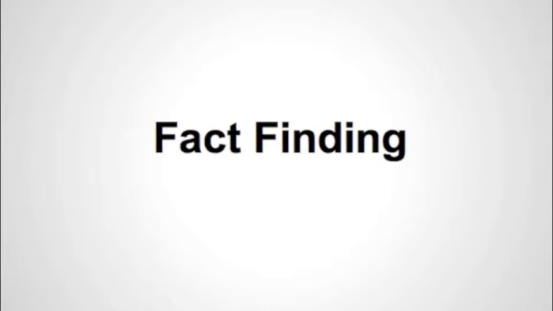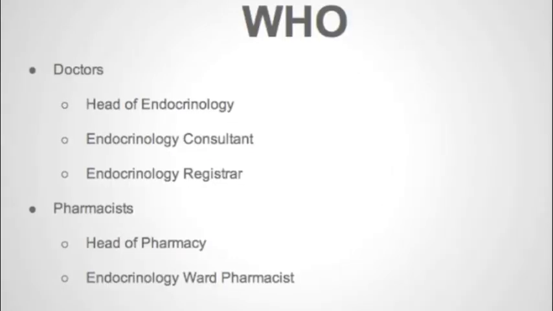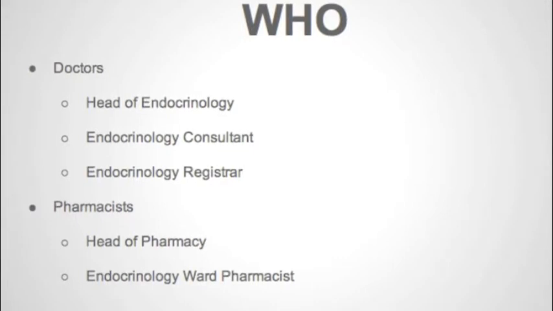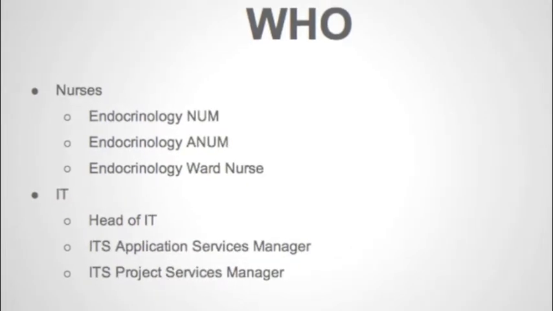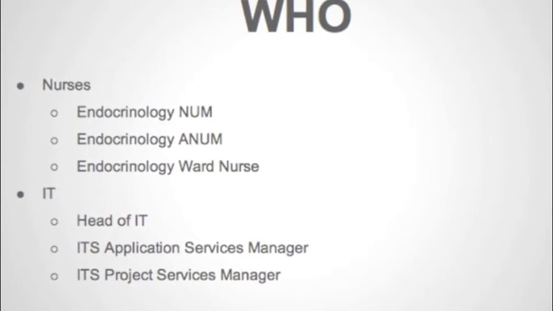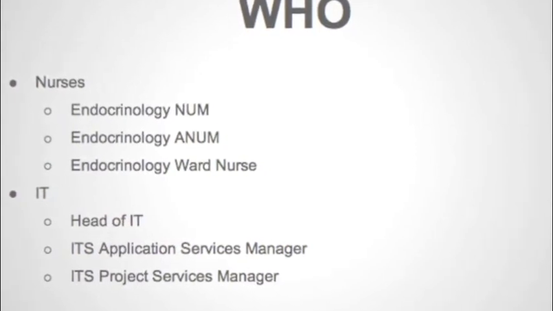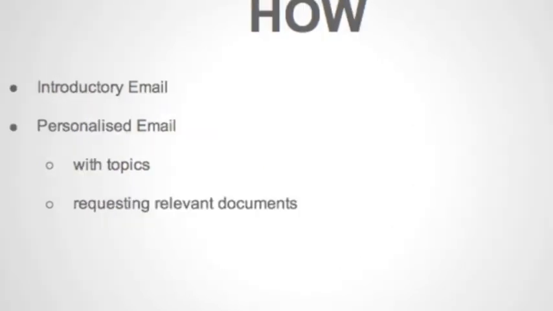Fact finding. A stratified sample of each department will be taken. A member of each of the subgroups will be involved in the fact-finding mission. This includes the head of endocrinology, a consultant, a registrar, the head of pharmacy, and the ward pharmacist. We will also involve the endocrinology ward NUM, an ANUM, a ward nurse, the head of IT, the ITS application, and project services managers.